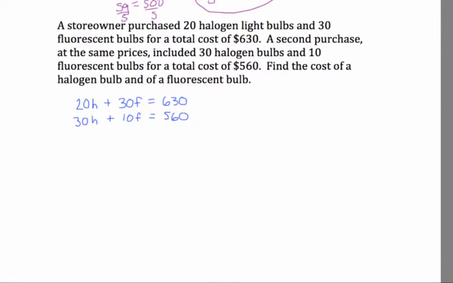So now we will just use the addition method to solve. All right, I think I'm going to go with the F's. I see that if I times this by 3, I'll get 30. I also need to change the sign to make one positive, one negative, so I'll multiply by negative 3. So my first equation will stay the same. And I'll distribute my second equation.